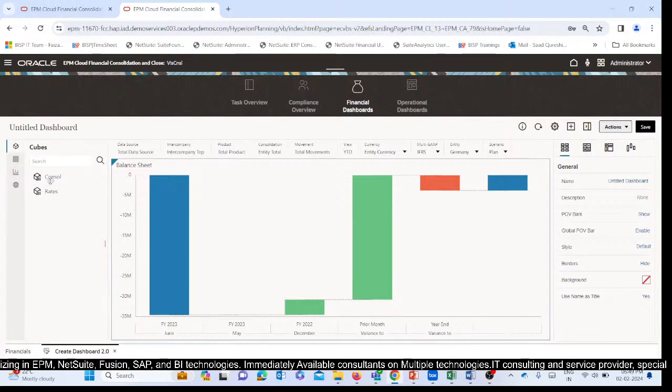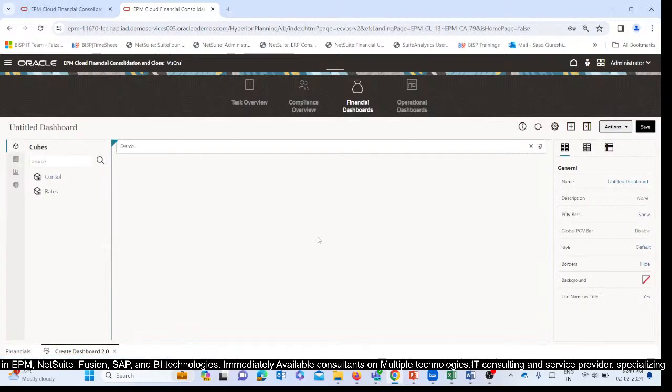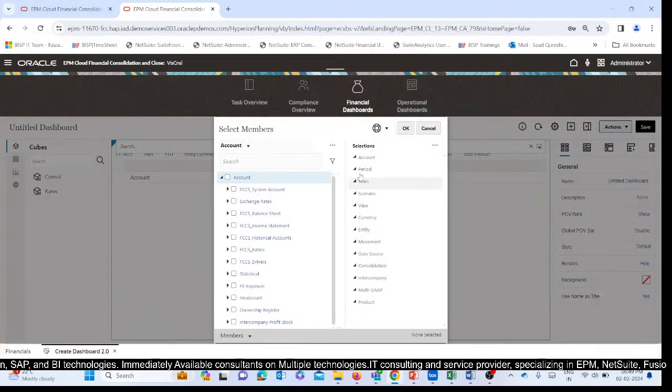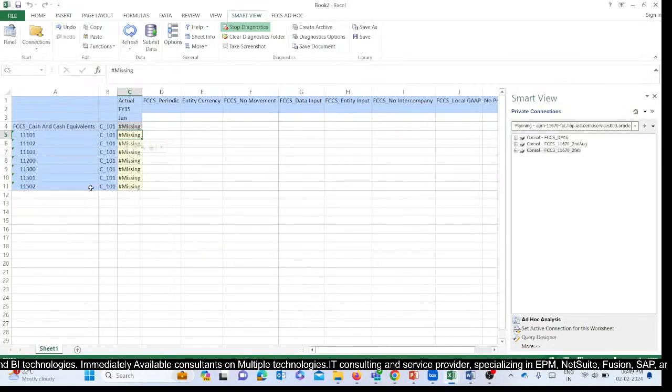Now I will go over here and bring a console. It will ask me in the POVs what I need to give. So let me just enter some data in this cash account. Suppose I'm entering 10,000 over here.